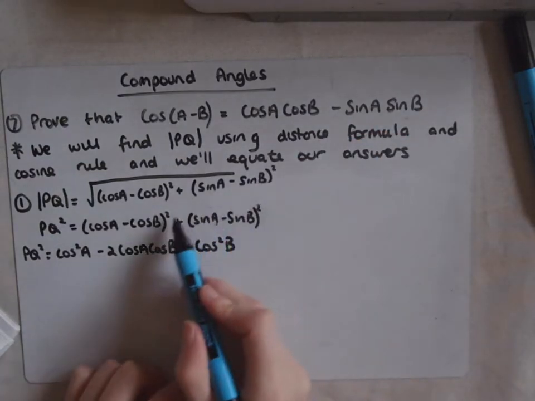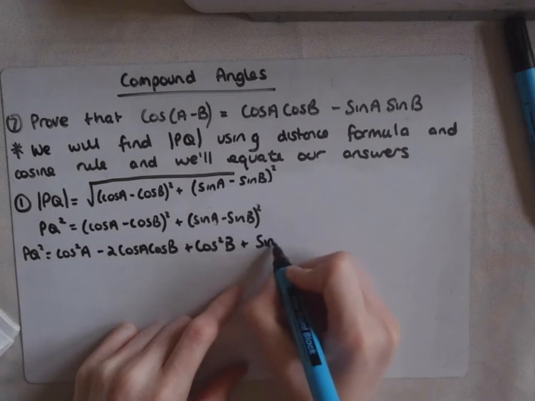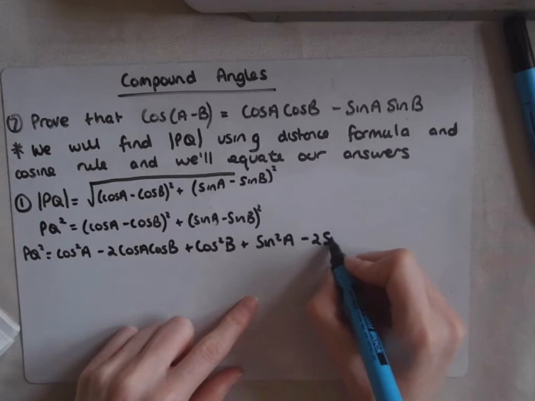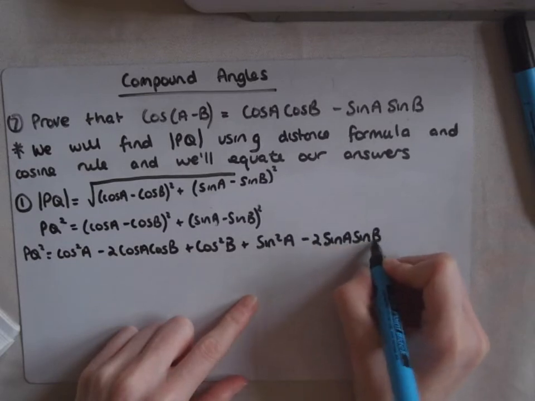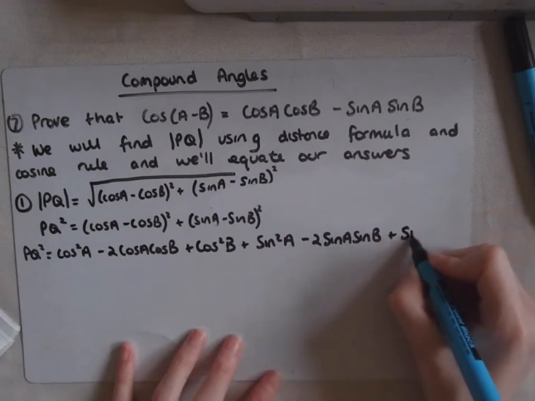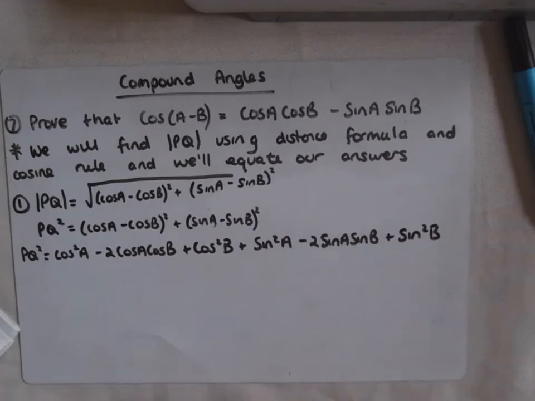And this bracket here, square the first, sine squared A. Product of the two multiplied by 2, minus 2 sine A sine B. And square the last, minus sine B to be squared is plus sine squared B. Have you any issues there? No. Okay. So do you always have to draw the circle, like if you were doing this in an exam? Yeah, the circle is part of your proof.